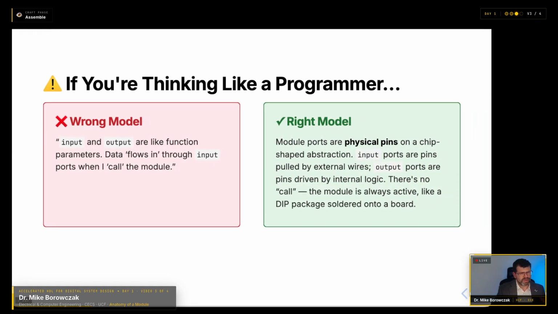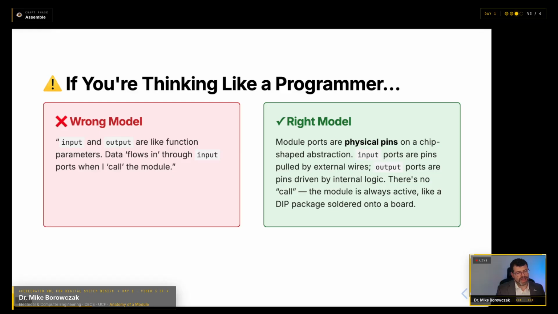Something that is likely to come up here is you might be thinking of input and output like function parameters, like data will flow in through input when you call the module. Well, that's not exactly how this works. In a module, we're talking about physical pins, right? So when you say input, that is literally a wire.